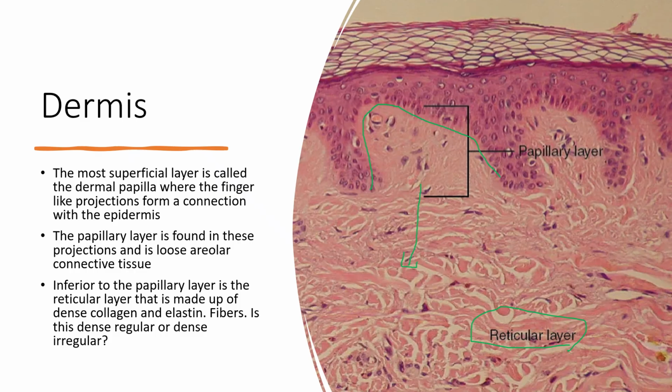And so if you think about our aging population, when they lack this thicker, dense, irregular connective tissue, their skin loses not only its elastic properties, but its strength, and becomes thinner, because now we just have this layer of epidermal cells and a little bit of areolar connective tissue. And so when we don't have elastic skin, we don't have this strengthening reticular layer, the skin can tear very easily, right? And that skin can tear and break down, and it doesn't bounce back.